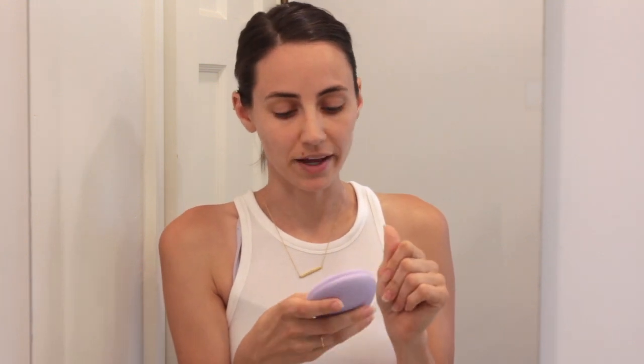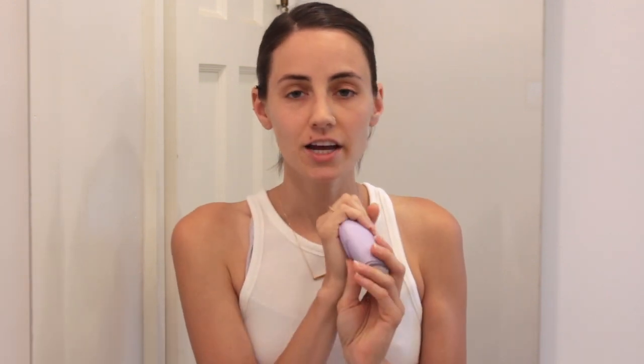I'm going to go through the different products I've been using and when I use them. My morning routine is pretty basic and I do most of my skincare heavy lifting at night. The first product that was sent to me was the Foreo Luna 3. I've known about this for a while because of Kathleen from Kathleen Lights — she was one of the first people I watched on YouTube. There are different ones depending on your skin type, so I got the sensitive one because I just have sensitive skin.